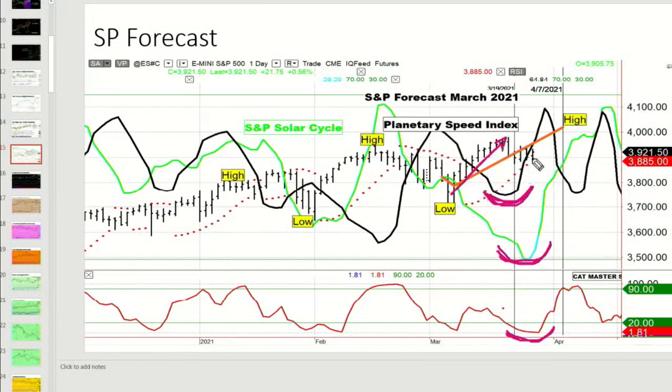So generally when this happens, once the astro starts to turn more bullish again, which it is now, usually when the Fed is in there working with these markets, then you start to get the next leg up in the S&P. So I expect the S&P to be heading higher. And again, I'm able to give much more specific astro turning points with the double lunar cycle. So that's what's important with that.